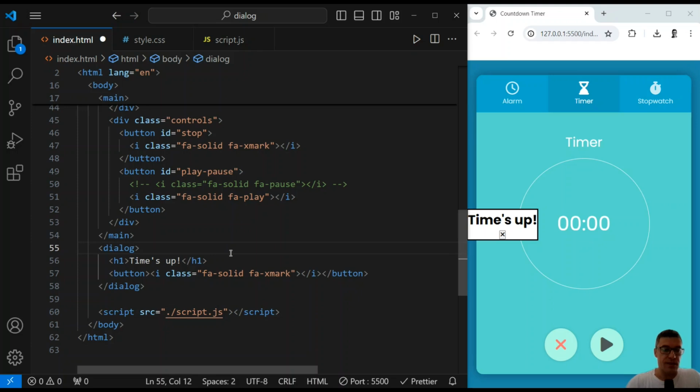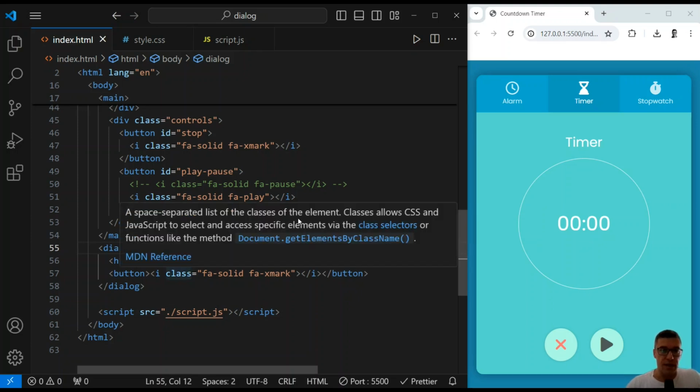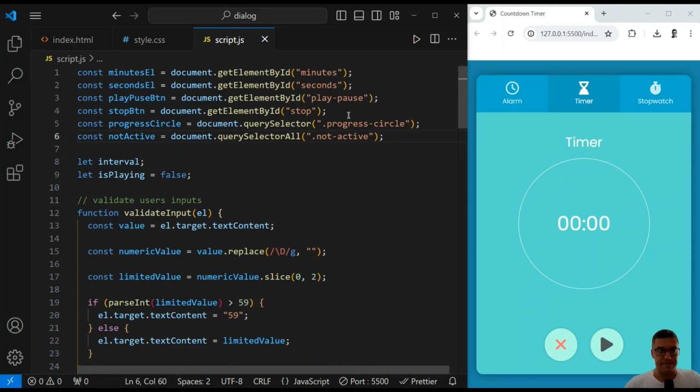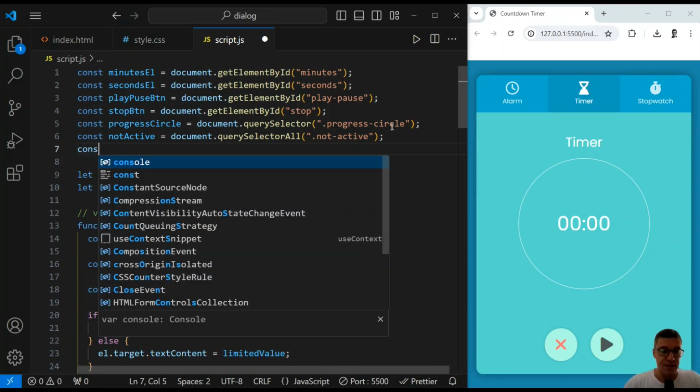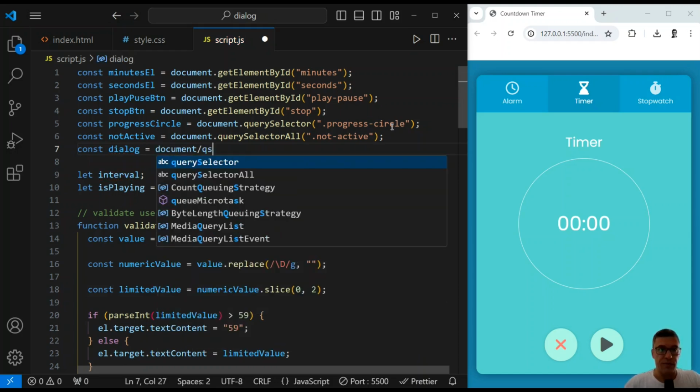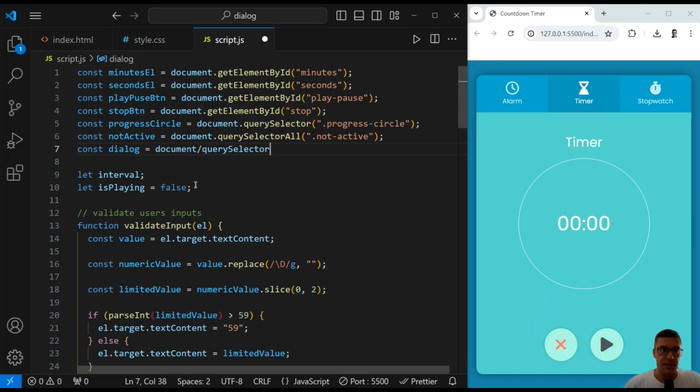But for now, I will remove the open attribute, and then we're going to use JavaScript to open and close our dialog. Alrighty, so inside our JavaScript, I will create a constant called dialog, and it will be document dot querySelector, not slash, but dot.